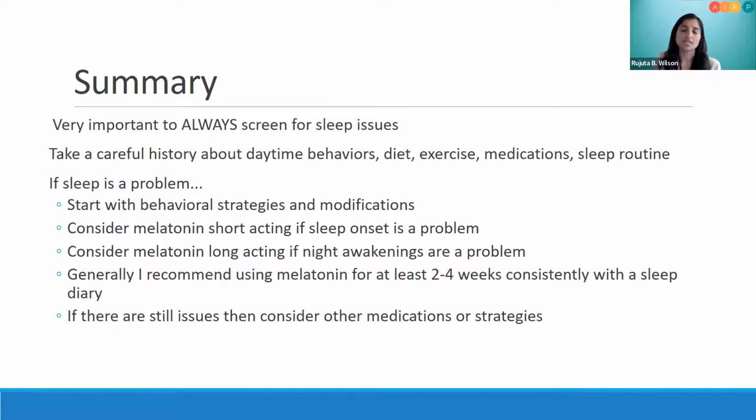But I want to emphasize again that sleep is really variable for any child and any individual. So it's important that I go through practice parameters and medication recommendations here. But as a clinician, as a parent, as a person, I think it's really important to be very realistic with families and recognize that it is a stepwise process, and we have to find out what works best for the family and for the individual.